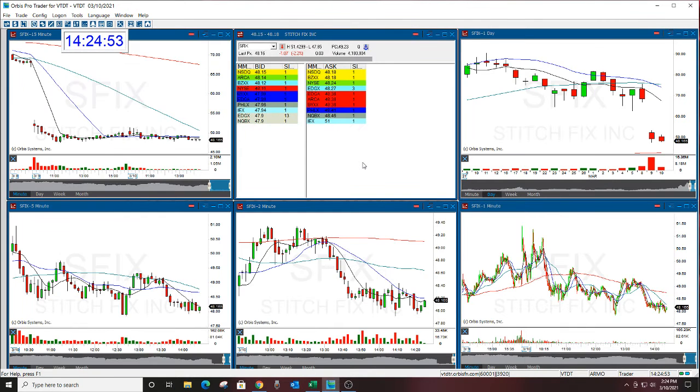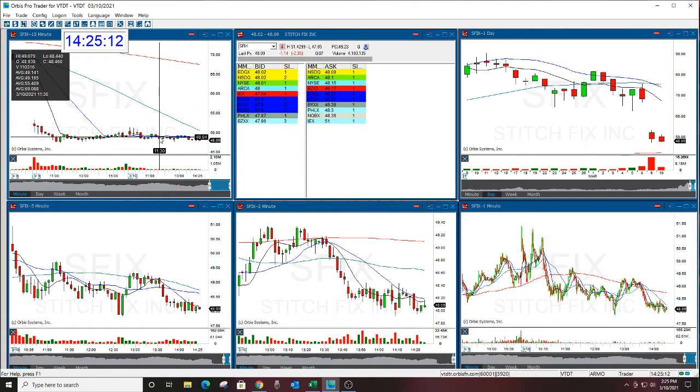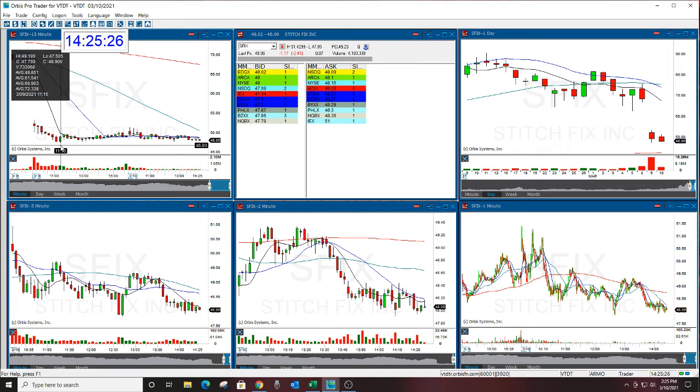Let me go over this one here. This is a better chart. It's flatlining here, but actually it looks like it's about ready to break down. We did it right in here, and I gave this quite a lot of room, quite frankly. Stop is 50.55, and it has a great target, because I think if it gets down here to the low of yesterday, it's going to break it.